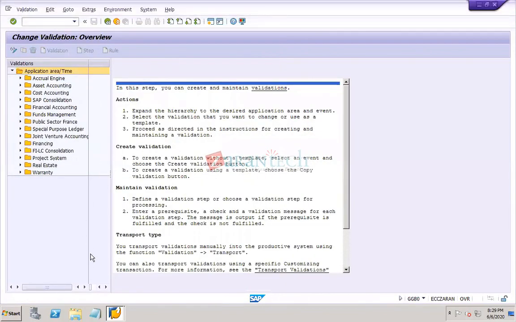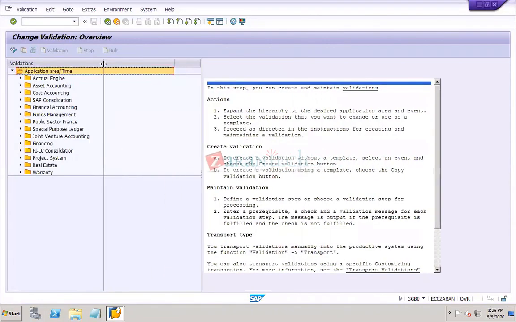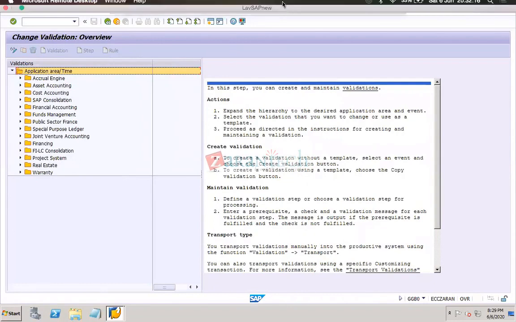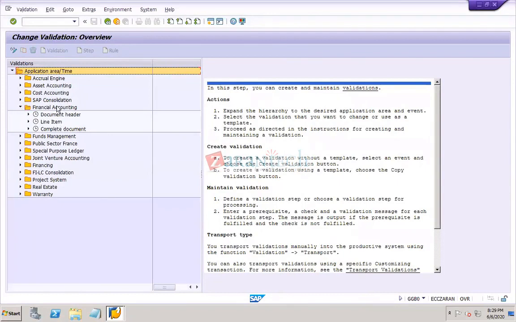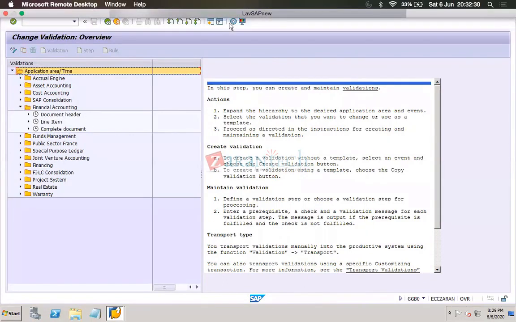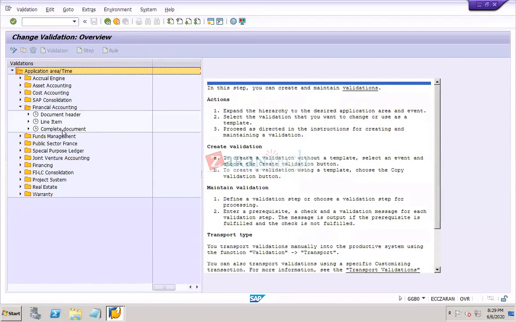Now, just now I told you, a validation can be defined at header level, line item level, or both together. Now, which area are we in? We are obviously in financial accounting. Whether I would want to define it at header level, line item level, or both, complete document meaning both together, which level I have to go to depends upon the requirement again. If the end user is asking you to have the validation at line item level, go here. Otherwise at header level, go here, or both, go here. I'm giving you an example with header level, line item level. I will be giving you an assignment.